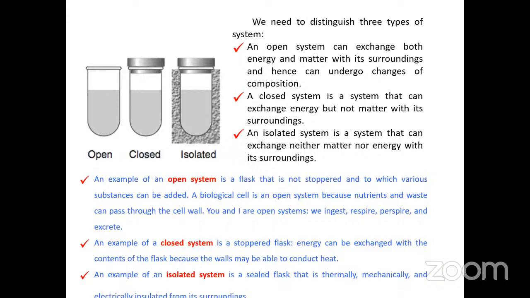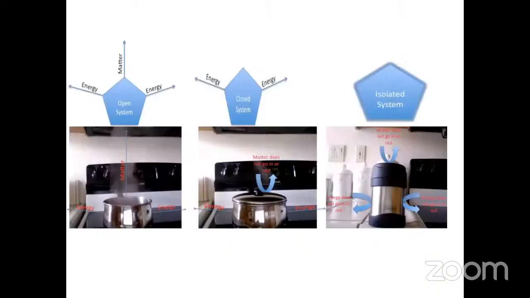And these are some examples that are shown to you here. For an open system, energy and matter can go in and come out. You can see the food that is cooked, the water is going out, the matter is going out, and energy is coming in. So everything happens in an open system. In a closed system, you can see your pot there. The vapor is not going out, all those things are not going out. It's only the energy, the heat, that is exchanged. And you see the isolated system there, your water flask, for instance.